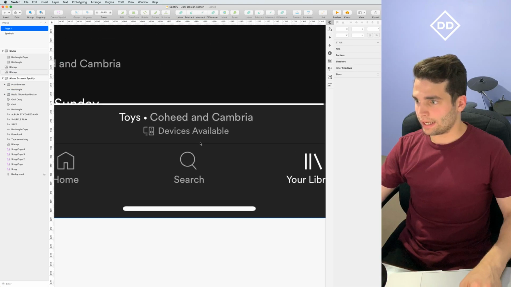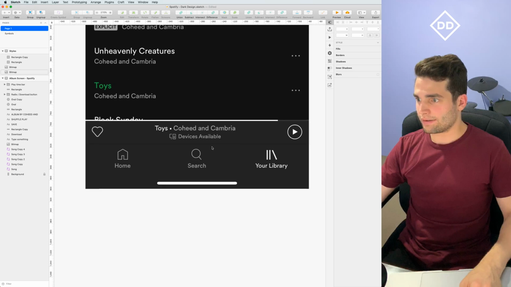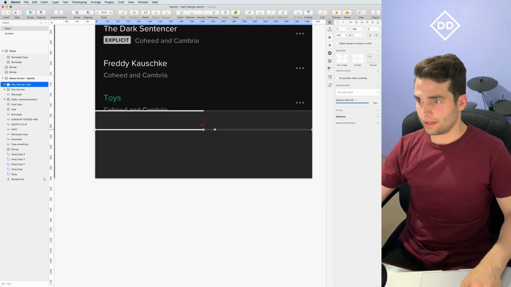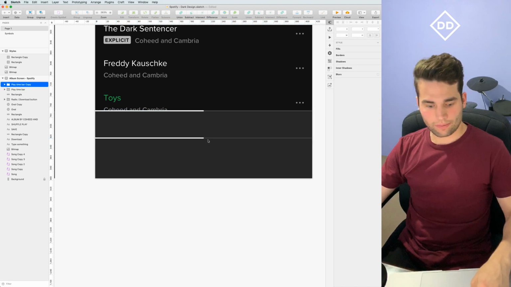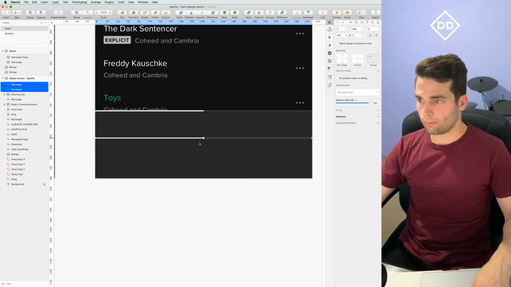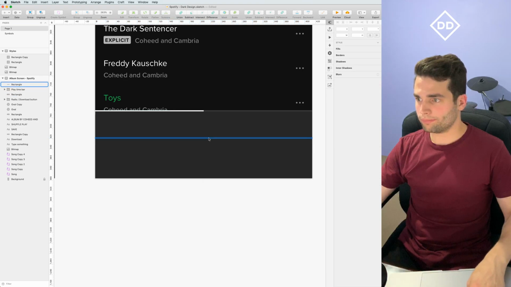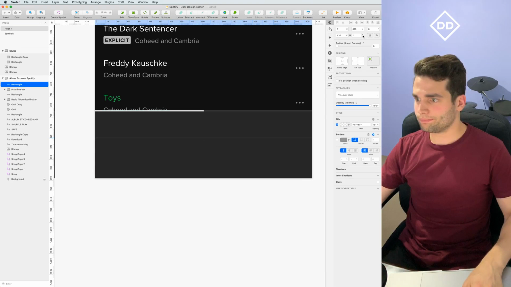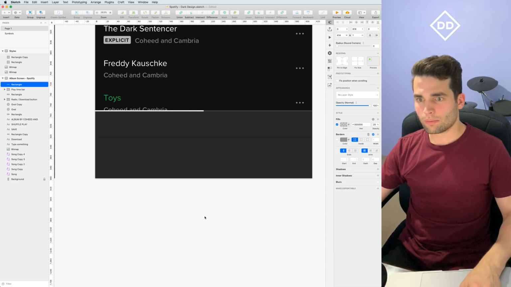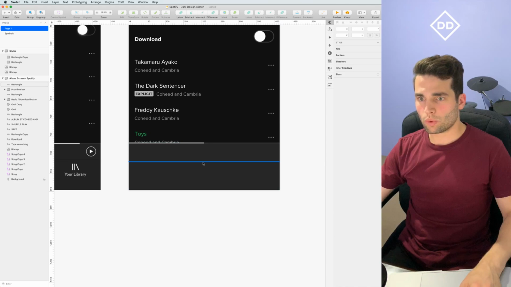I want to make this spacer here, which I think is a black opacity, and it looks like it's 1 pixel. So I'm just going to drag that down, ungroup it because I've grouped it before. Delete this white line, get the black line, change it to 1 pixel in height and black, and then we'll change it to about 20% alpha channel. And that's created our second divider line.